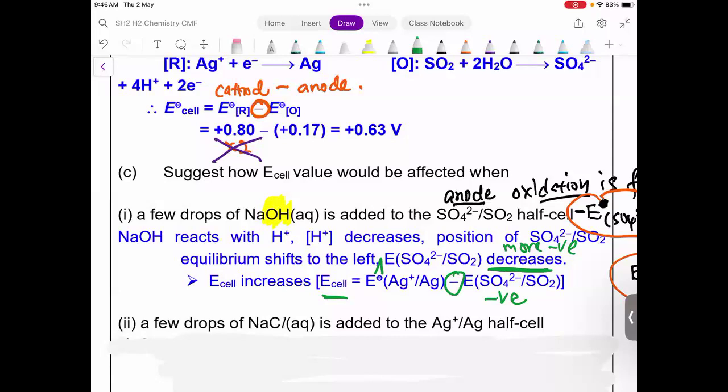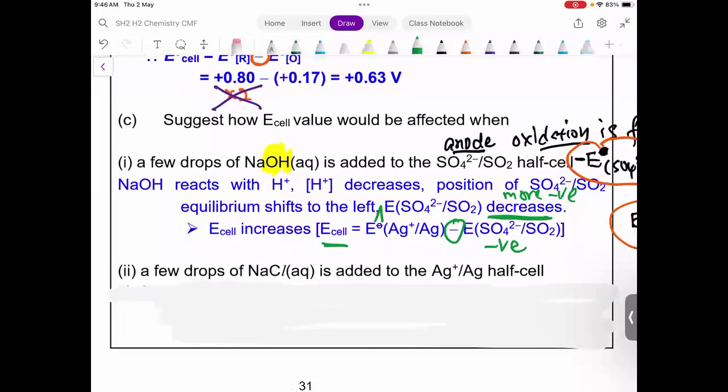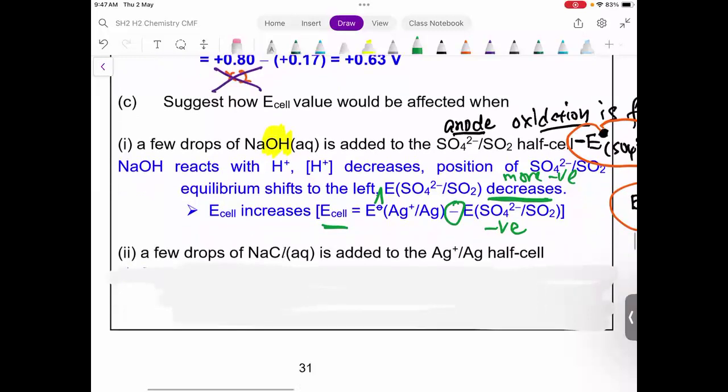Net arrow, if it's full arrow already, there will be no equilibrium. So you have to talk about the half cell first. Okay, so what do you think will be the effect for sodium chloride? Are you more comfortable with this? Okay, never mind. So let's look at part 2.